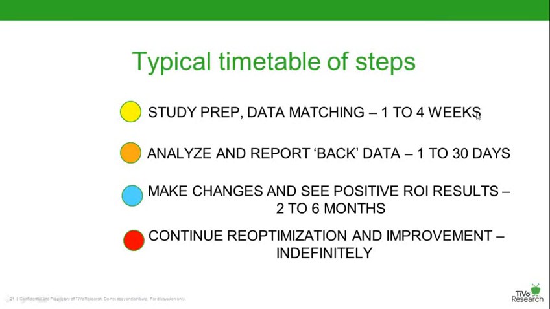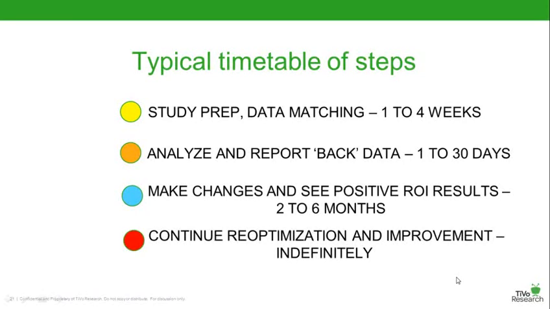longer. Then typically what a brand does is it looks at what happened in the last year or two, or in some recent period. Before trying to change things, let's look at the case as it exists now in the real world. And you can usually look at that within 1 to 30 days. Often with TRA, depending on what you want to look at, like how well you're reaching purchasers, you can do that in a matter of minutes using the online system once you have the data match.